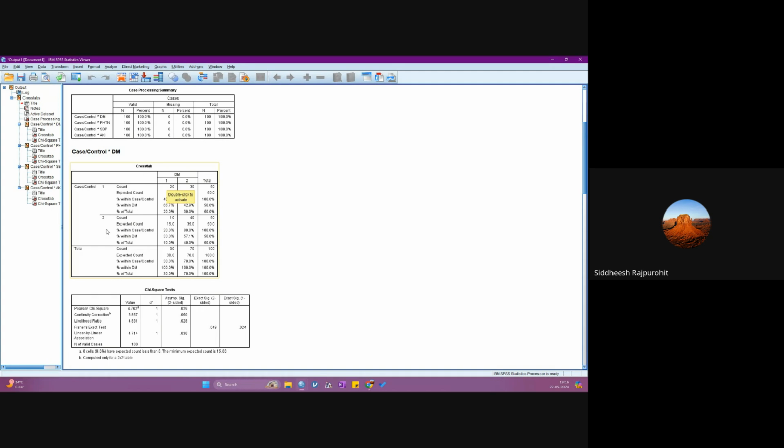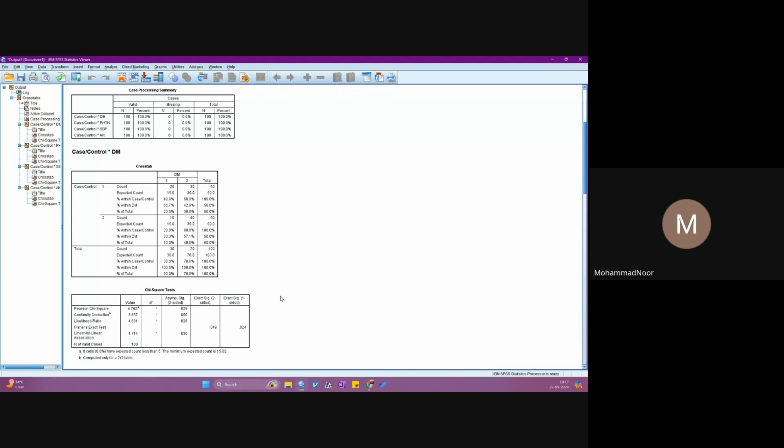What about the control part? Only 10 patients are there. So overall, we are getting 10 more patients in the case group. So we can conclude that what? Diabetes mellitus was a significant factor that was linked with the case group. Or in the case group, a significant relation is there with diabetes mellitus. And we can report the same with what? A p-value. That is what? 0.029. That's it. Simple.